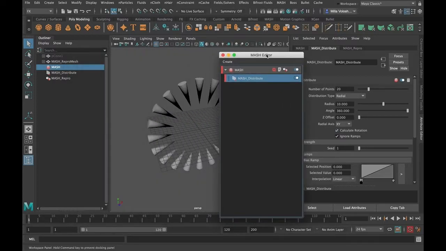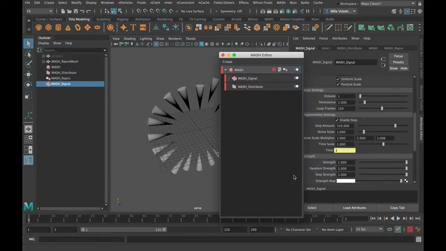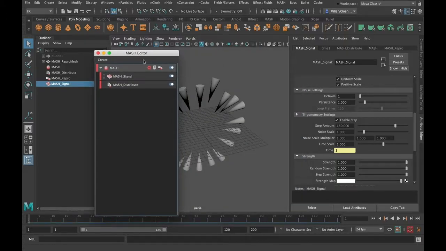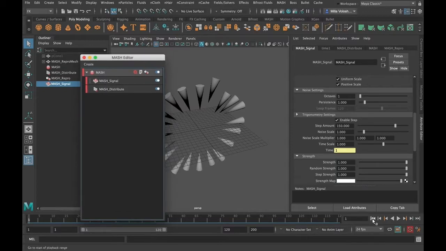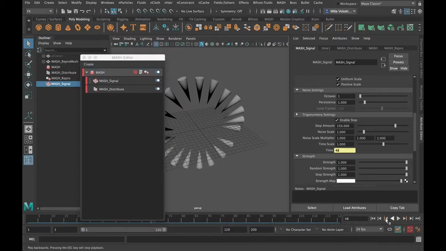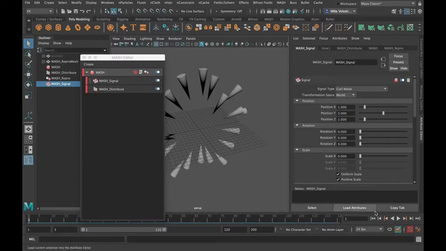So I'm going to just try something different now. I'm going to test out different nodes. With this little layout, I'll go to my little plus sign here, and then let me do a signal. So signal here, and I'm actually, oh, what? I'm in 2019, okay. An earlier version actually called it noise, so right now we're in signal. And if I were to hit play, this is kind of what's going on. Then we can come over here to the settings of noise, and you can test out what's going on here. Curl noise.